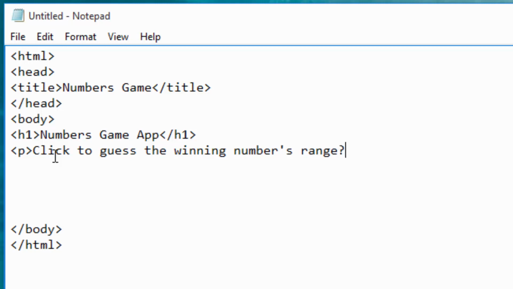Okay, so the user will click a button and will be able to choose the winning numbers range.